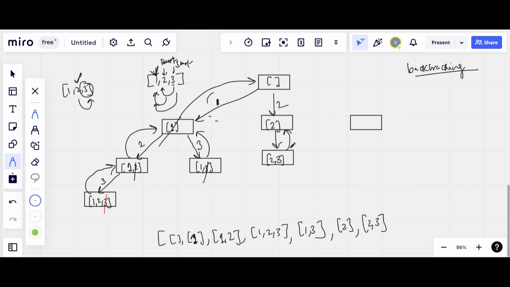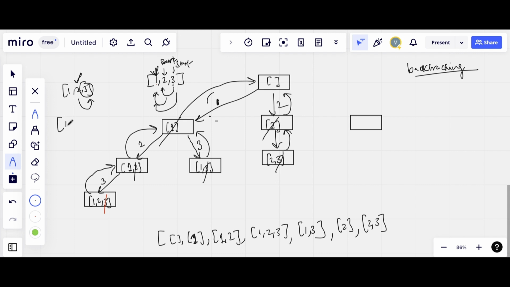So we'll backtrack, and when we backtrack we remove 3 from the list. So we'll reach a node where the set was 2. Now at 2 the possible choice was 3 that we explored, right? That has been exhausted and the result was given. So we'll again backtrack from here, right? And when we backtrack we remove the element from the list, and the list becomes again empty, right?